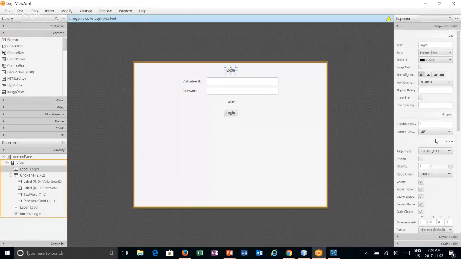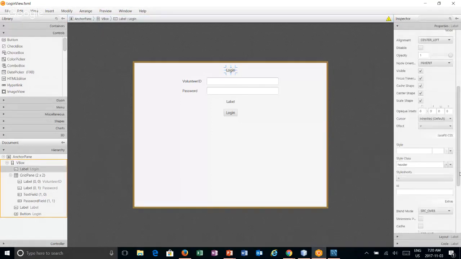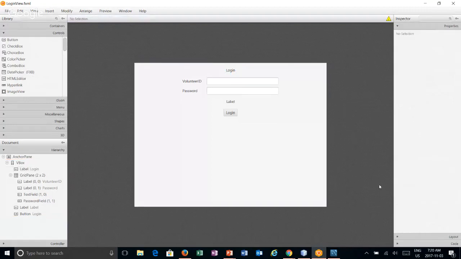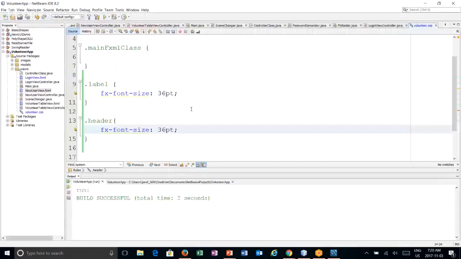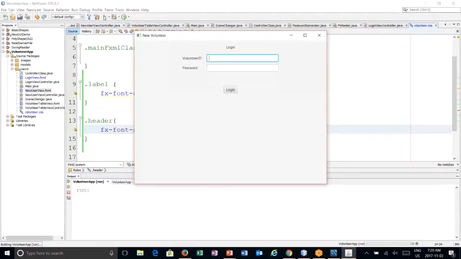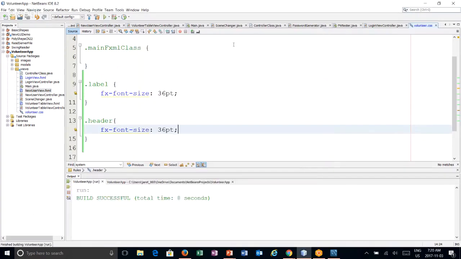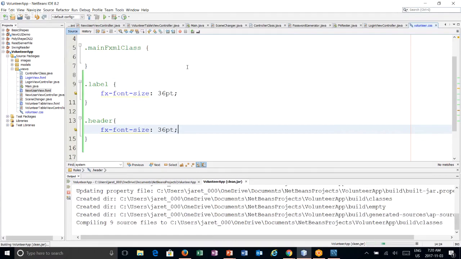Now, typically, this will update real time. I'm surprised it's not showing it here. For some reason, it's not connecting these. Let's try my good friend, the clean and build.